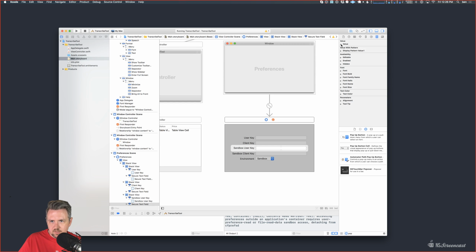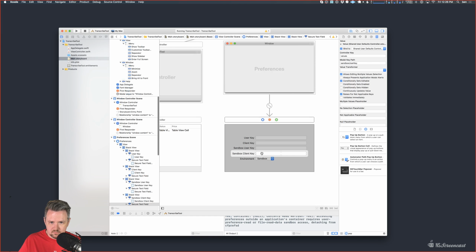Okay, so here I'm going to bind the value of this to this shared user defaults controller, and for the model key path, I give it the name of the key. I'm not sure, to be honest. All right, we're going to try it, and if it breaks, then okay. We'll do the same thing for this one. We should probably explain what bindings are to people who are watching.